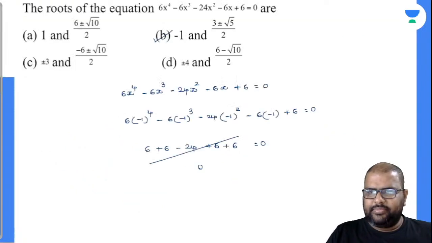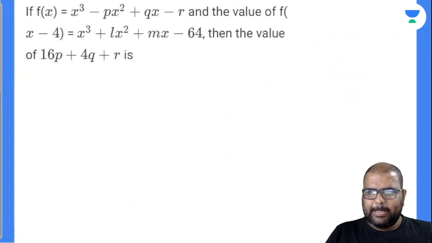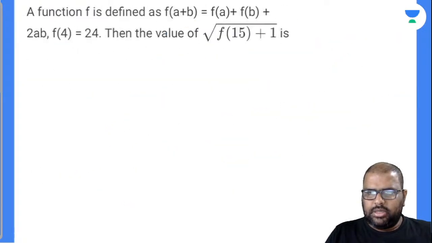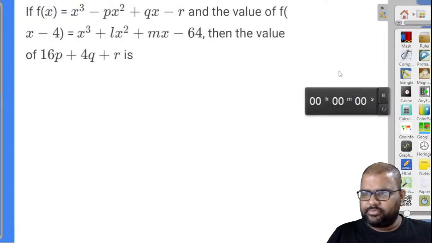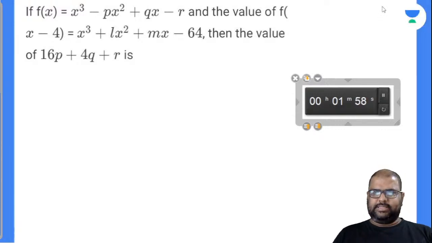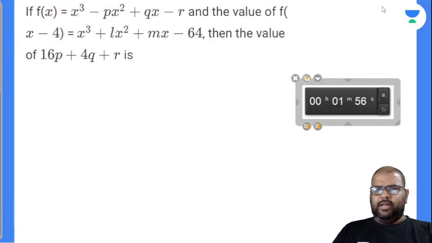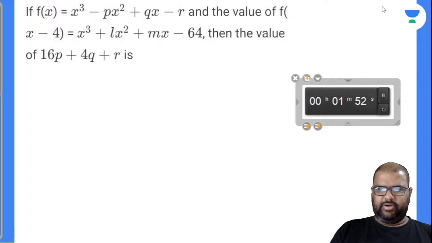Exactly done, right? Chalo, we have done this question previously, that's why I'm not doing this again. This one, I want you guys to answer this one. 2 minutes. Function f of x value is given there. You have to find out the value of 16p. Okay. It's an easy question.